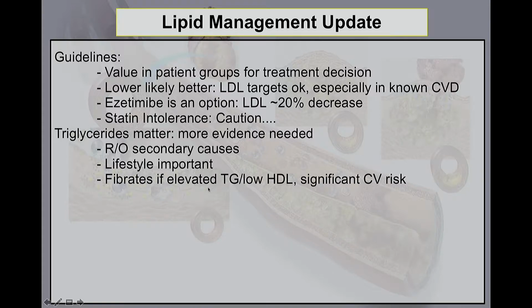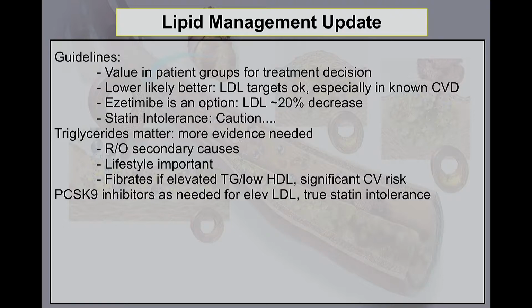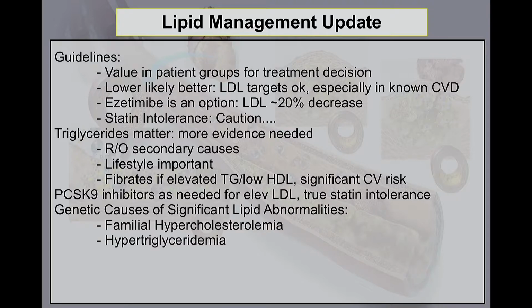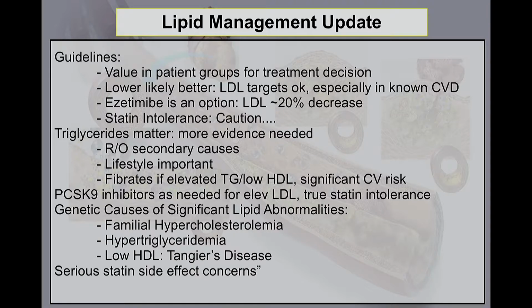Can consider fibrates if the triglycerides are significantly elevated, and especially in that setting, prior history of pancreatitis. And you can think about them in patients with significant cardiovascular risk and high trigs and low HDL, although the evidence is not as strong as we would like. It's subgroup data. PCSK9 inhibitors are a major advance when patients remain with elevated LDL levels or cannot take a statin. And approval can be gained for these and they should be used, are probably underutilized, and can be quite effective. And those genetic causes of lipid abnormalities I mentioned in terms of FH, high triglycerides, change years.